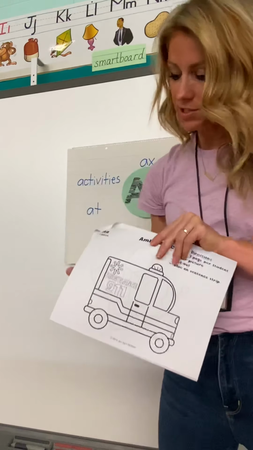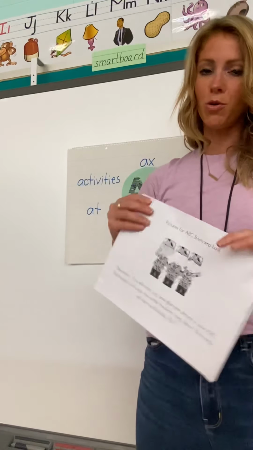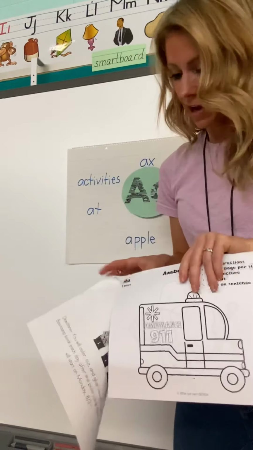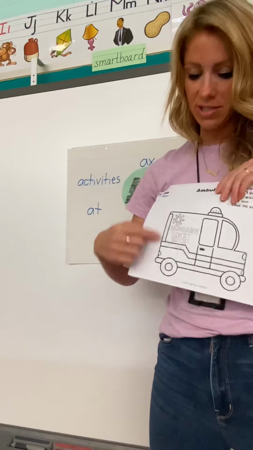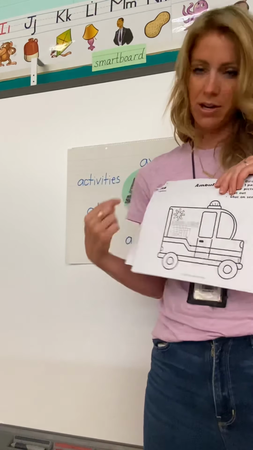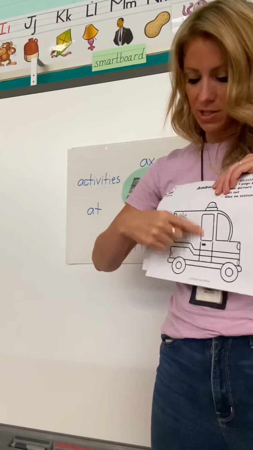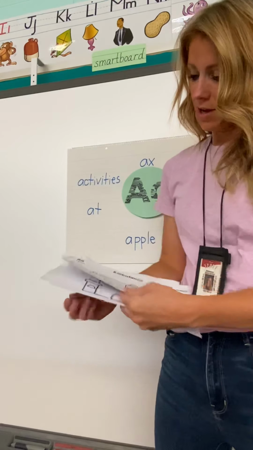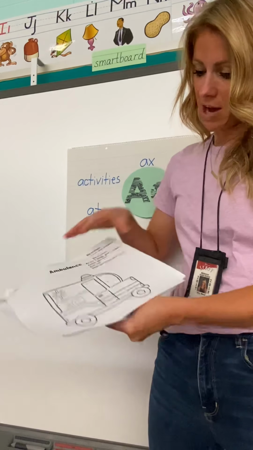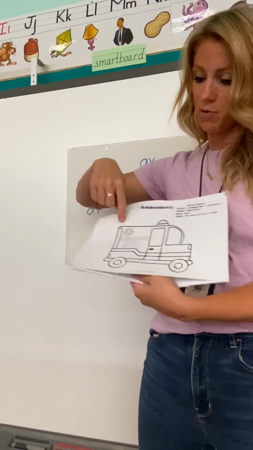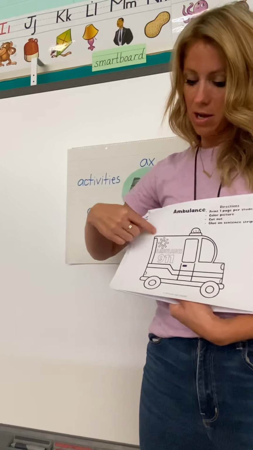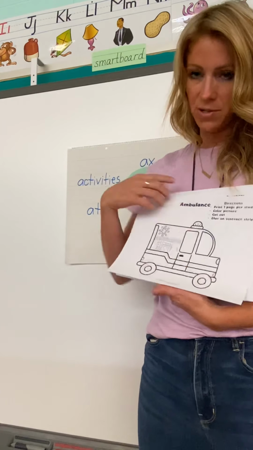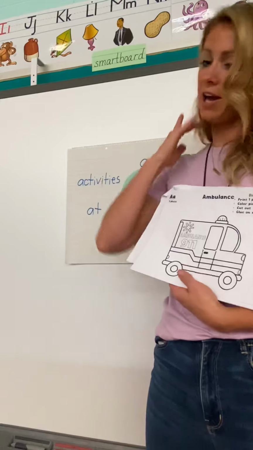Good job, you're all done coloring your ambulance. I bet it looks so good. Hold it up so I can pretend like I can see it. I bet it looks great. Okay, next step, now that your ambulance is colored, mine's this one that I have right here isn't, okay? But yours is colored, and you're going to cut it out of this book. So you might want to ask mom or dad to help you take the page out. If you can gently get the page out, that way you can cut it carefully, okay? And try your best to stay on the black part and cut all around. Okay, so you can pause this, start cutting it out.